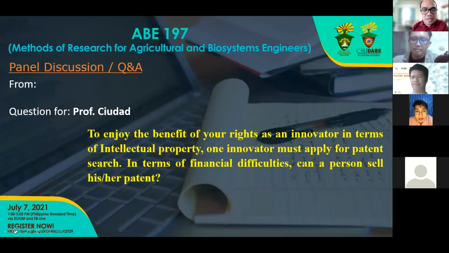Yeah, in addition, we also want to clarify that it's not exclusive, that only the ITSO personnel, the ITSO technical expert, can file a patent application. It's not. That's why what we're trying to do is educate the researchers, even you, the students, so you can write your own patent application. But basically we always advise that we start with the patent search.